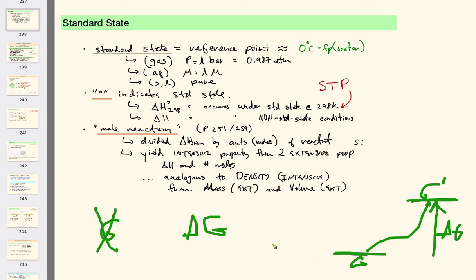It's like temperature, degrees Celsius. We define the freezing point of water as 0. Well, it's not 0 degrees temperature. It's 273 Kelvin. It's got a lot of energy. I know. But I had to reference it to something. So I just arbitrarily said the standard state for 0 degrees Celsius is going to be the freezing point of water. Boom. I could have chosen 0 to be the boiling point of water, but I didn't. I had to drive a stake in the ground as some reference point, so now I know what my 0 point is. And I can measure every temperature now as a fluctuation from 0 degrees C.